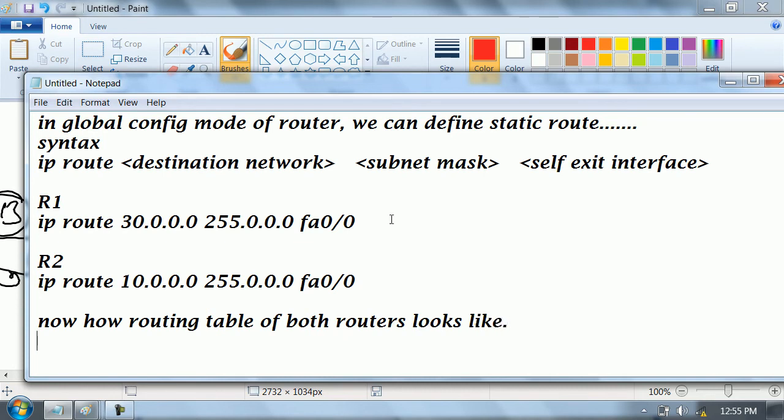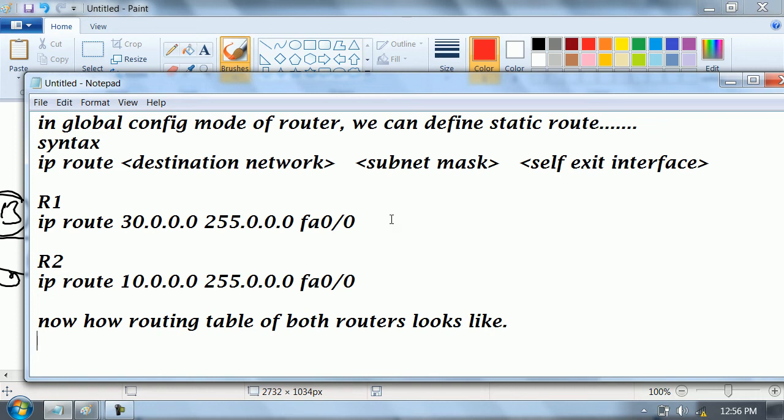Now guys, what I told you in the beginning, the topology is present in everyone's mind: R1, R2, 10, 20, 30. At every hop there is a need of a router, because at every hop the router will change layer 2 information. Agree? But this time, am I telling the router about any next hop? No, I am just saying the exit interface. I am telling R1, if you want to reach 30's network, send traffic out of this particular interface. I am telling R2, if you want to reach 10's network, send packets out of this interface.